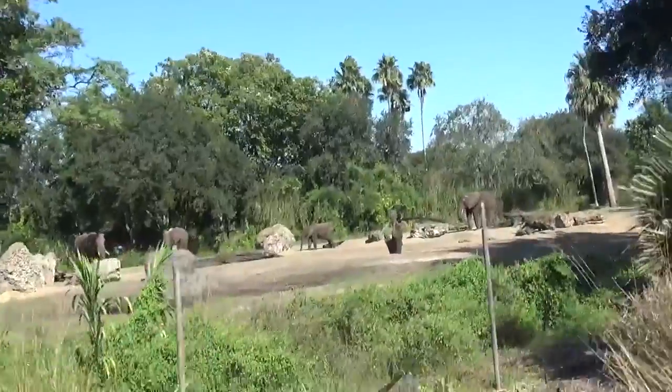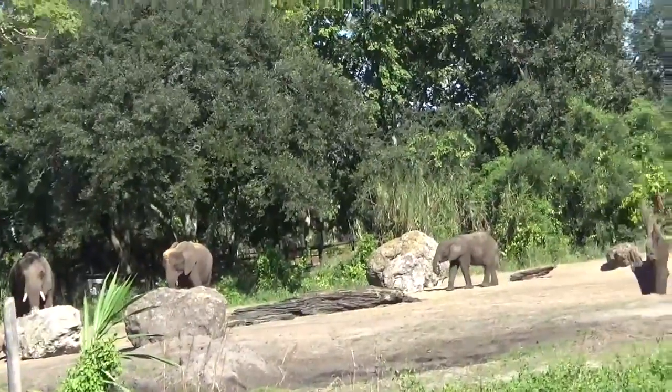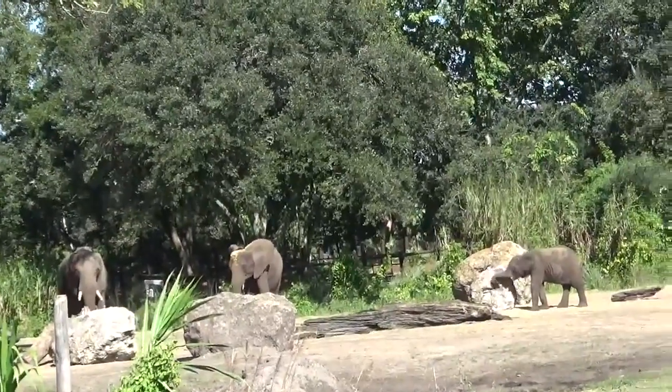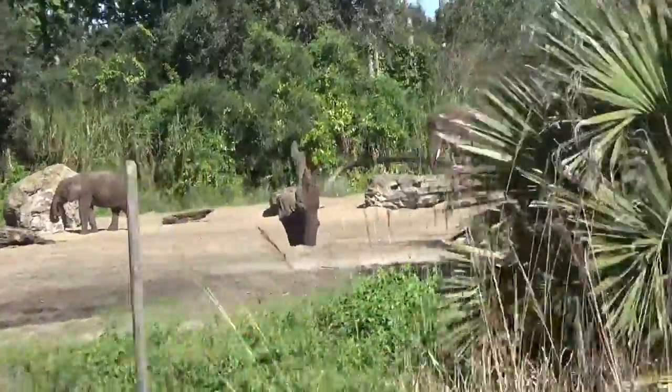Wow. That is a pretty great view right there. They're beautiful. Baby elephants out. Baby's got wrinkles all over him. Yeah, he's got room to grow. He's going to grow into his skin. Yep, he or she. Oh, look at this. Oh, look at the bird. Oh, a couple more elephants over here.